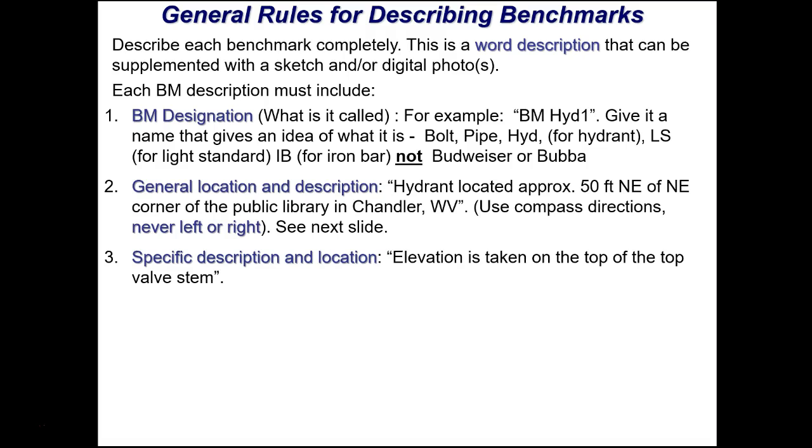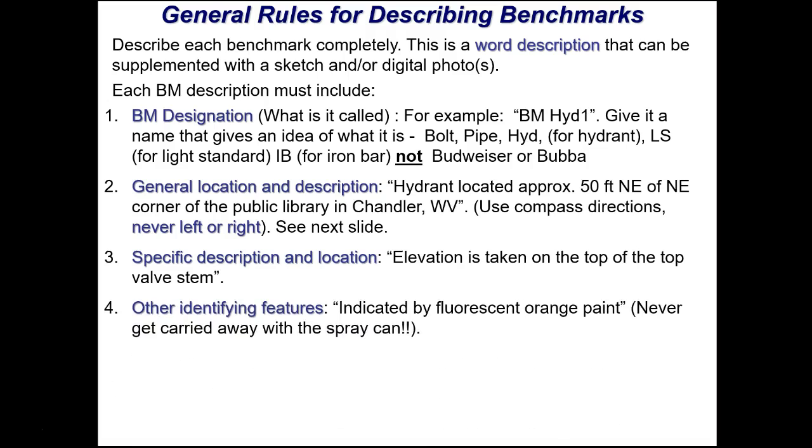Where on that did you take the benchmark from? If it's a fire hydrant, did you use the bottom, the top, a particular valve stem? What part of that benchmark did you use? Is it painted, at a particular cover, painted a particular color? Make sure that you identify that so you can come back out later and find it.